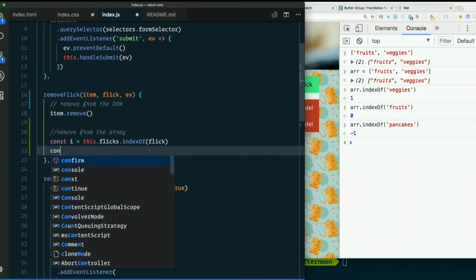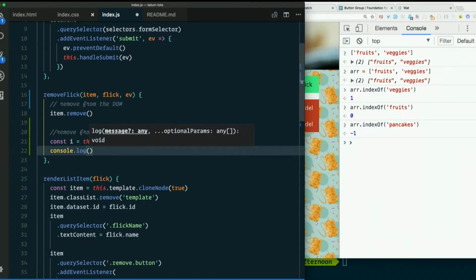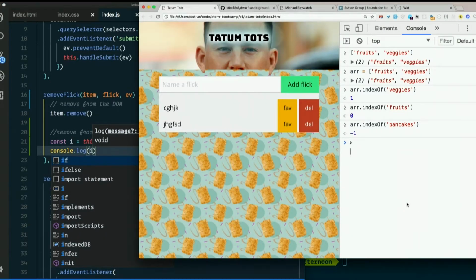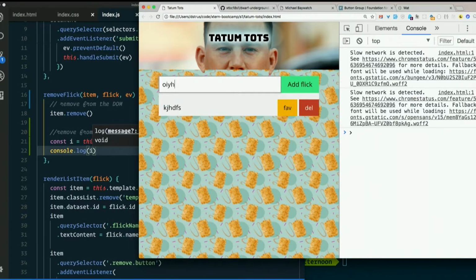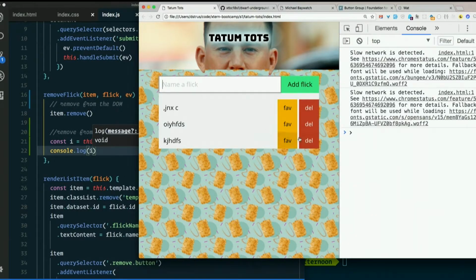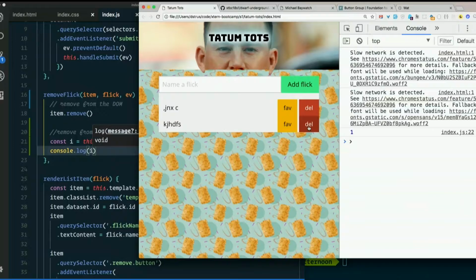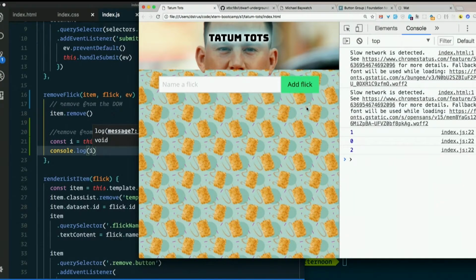Heck, let's just console log it for right this second. Let's see what happens. I got 1. I got 0. I got 2. So it finds it still.